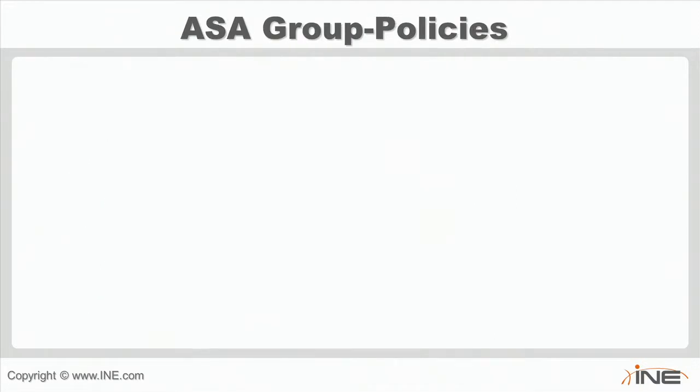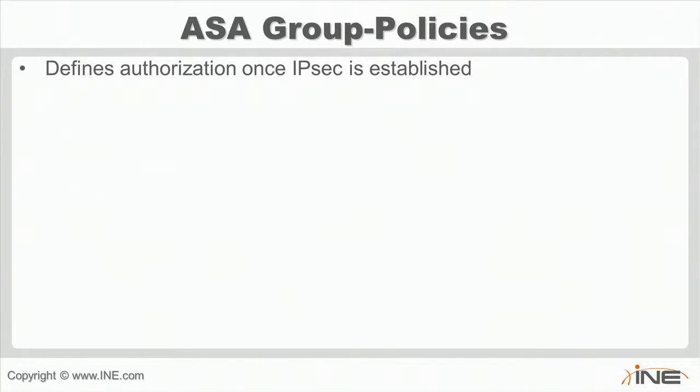So the second portion then, which is the group policy, is going to define what happens once the tunnel is actually established. So after we've gone through the ISAKMP negotiation, once we've done our authentication and we move on to the rest of the negotiation, this would be things like, are we running perfect forward secrecy? If we're doing remote access VPNs, are we doing split tunneling? And if so, what are the particular destinations that they can split tunnel towards?